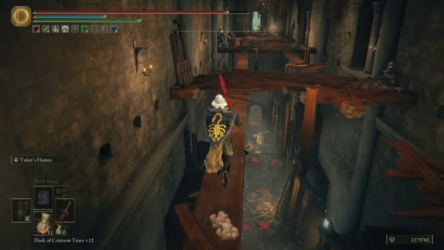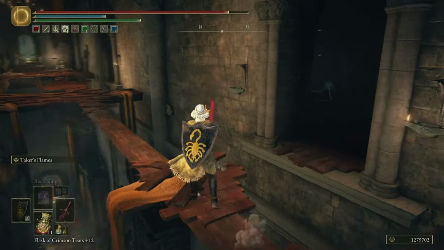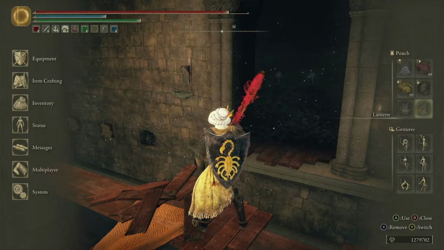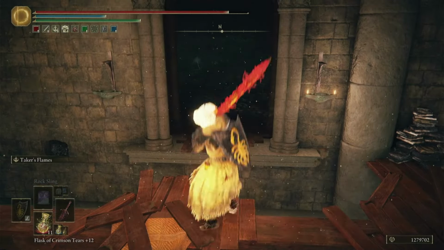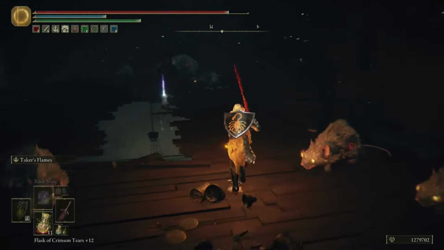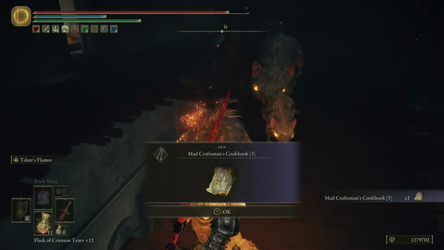We're gonna take this path down and turn to our right, and this is where we need to be. And in this room will be a lot of rats, so be careful not to die here. We're gonna run this way and quickly pick up the Mad Craftman's Cookbook 3.